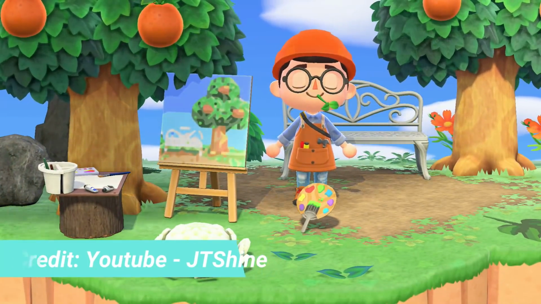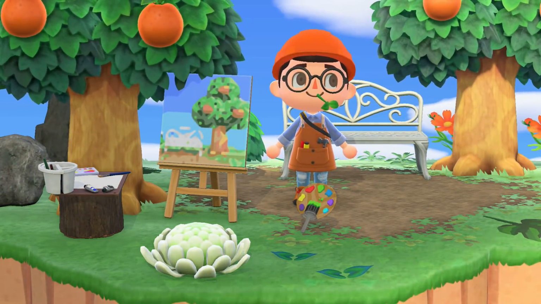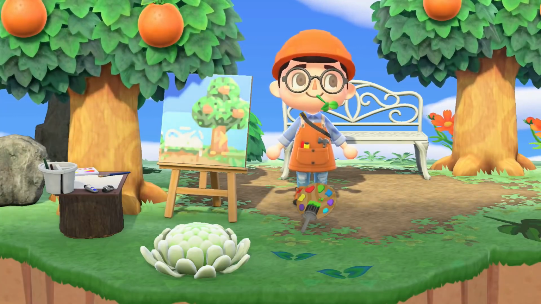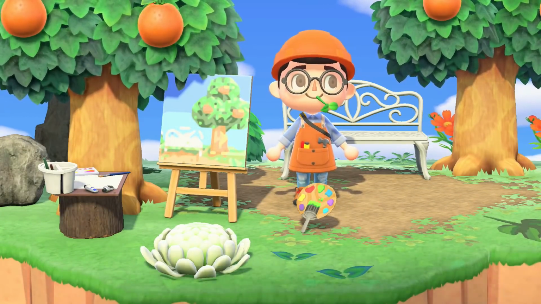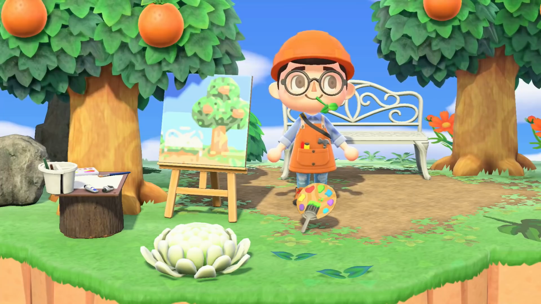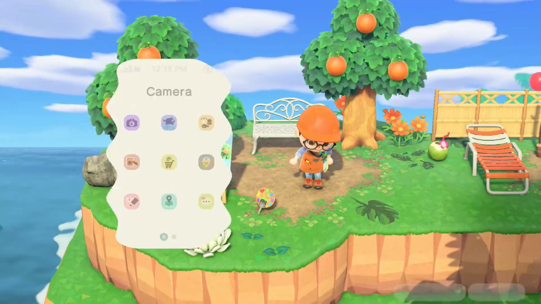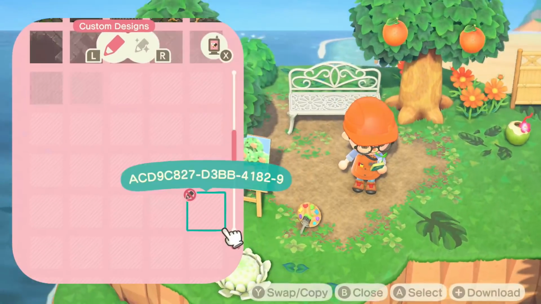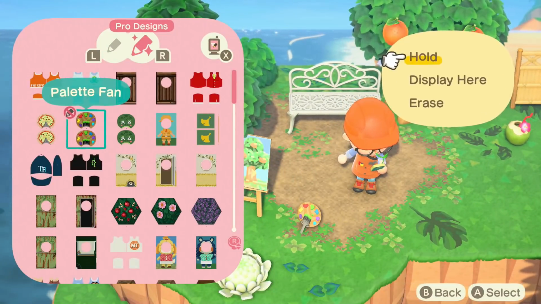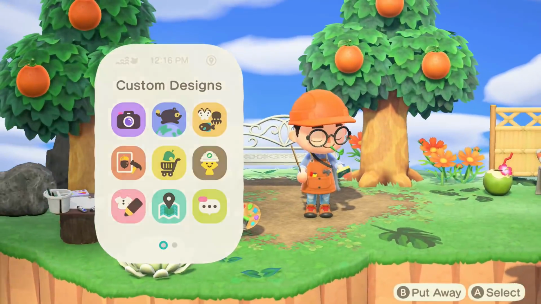This is so creative. I cannot even put into words how creative this is. They've actually used the handle as a paintbrush, and then, of course, made the art palette connected with it. And, of course, your villager can use it, obviously. But if you put it in a setting sort of like this, you can make a little art space.